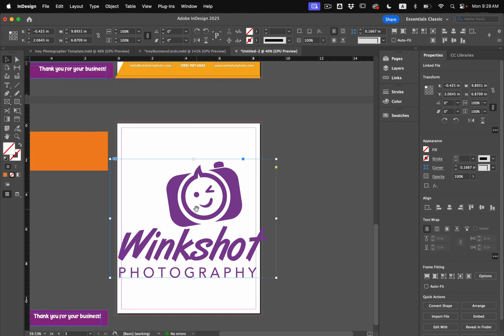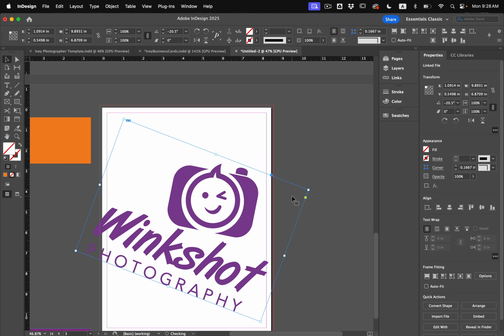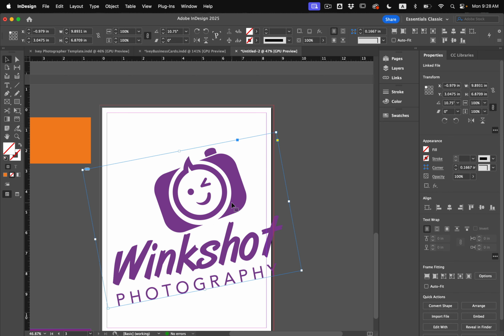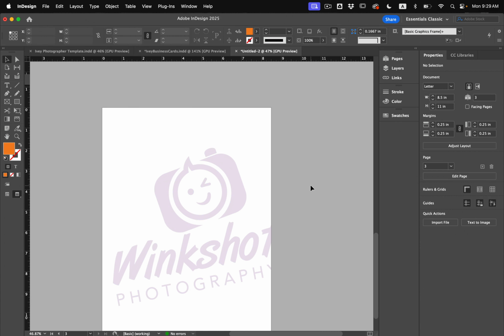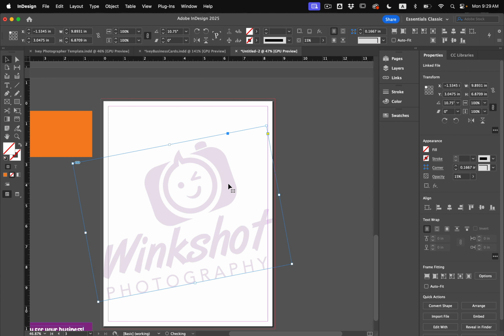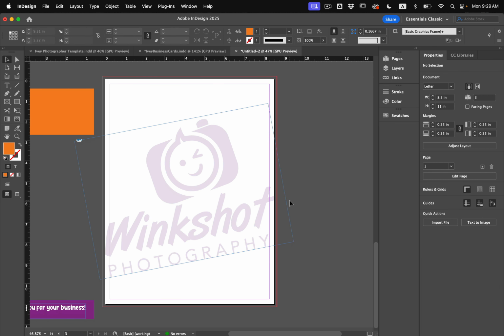Now, I can't write on that, or at least I can't type anything that's seen, but I can rotate it to the side, either going this way or this way. I kind of like it going that way. And let's drop the opacity of it, with the opacity dropped down to something below 20%, usually around 10 to 15%. This will make it into a good watermark. With it watermarked across my page, now it's easily seen and my entire page has a nice starting point for its decoration.